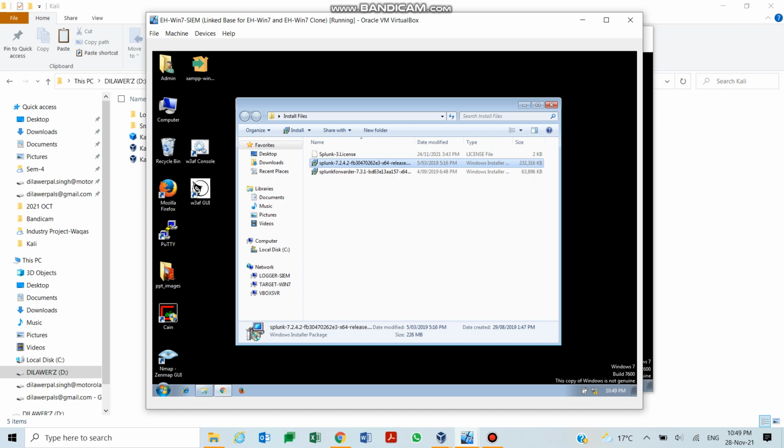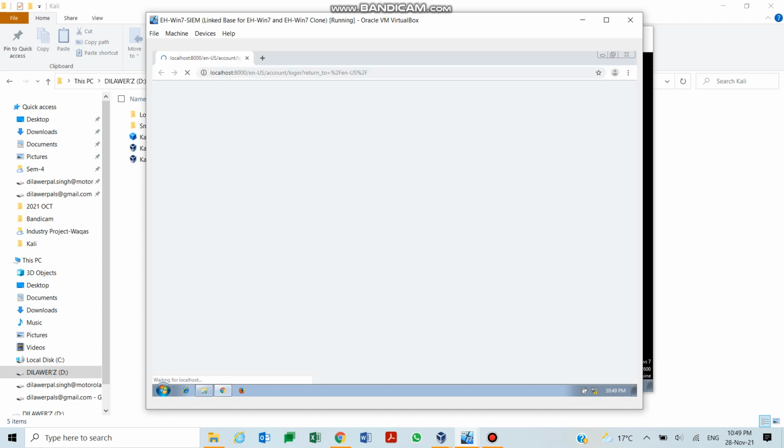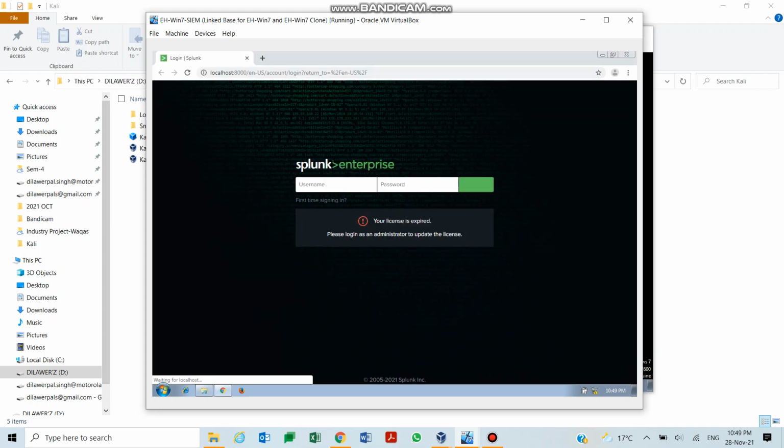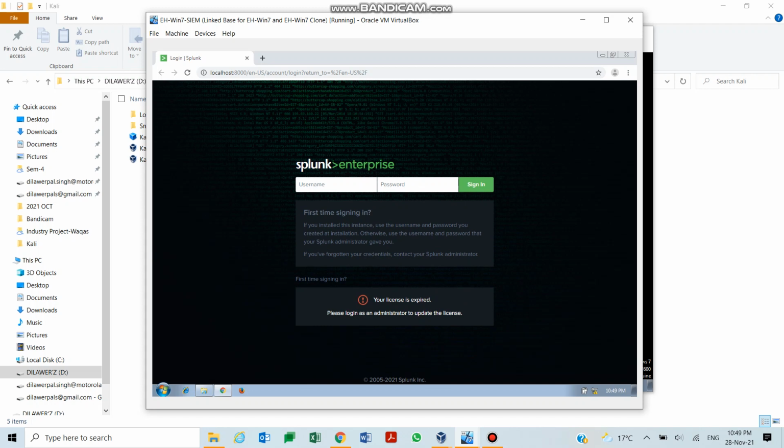The next step is to log into the Splunk machine and load the Splunk license. Once it finishes, it automatically starts with the Splunk window. We will enter the credentials we created during the installation.